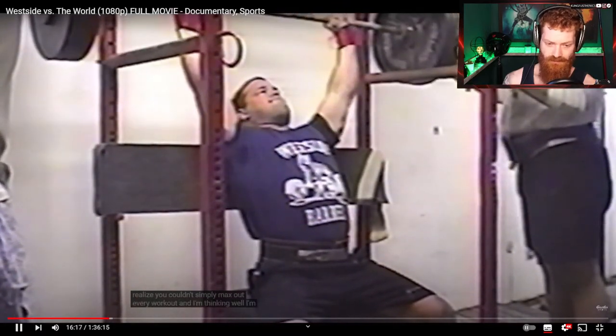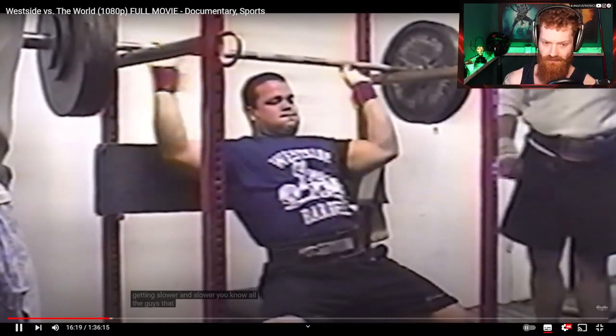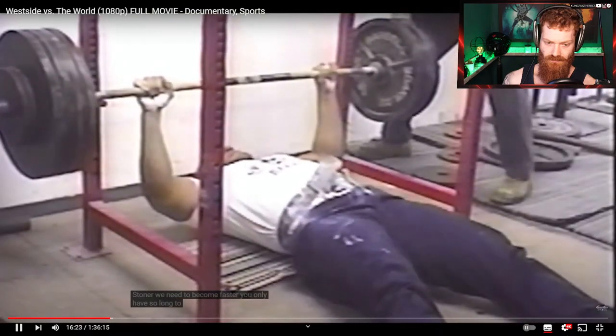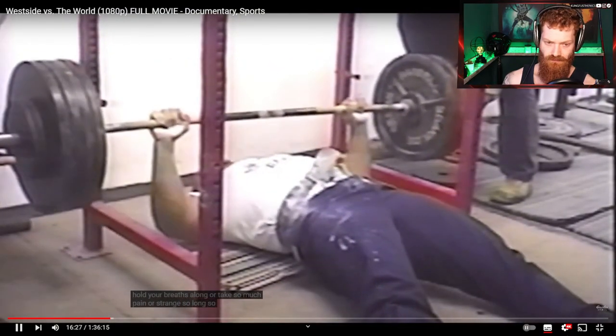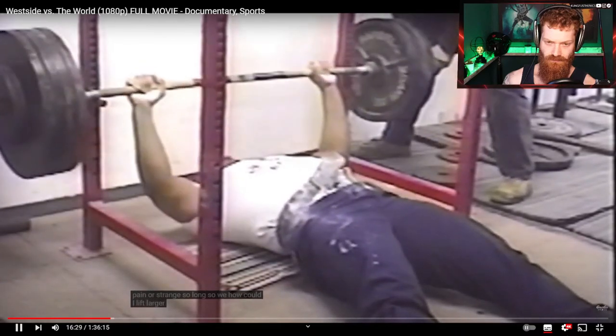And I'm thinking, well, I'm getting slower. That's unsustainable. All the guys that I'm training with are getting slower and slower. We need to become faster. You only have so long to make a lift. Anybody can hold their breath so long, or take so much pain, or strain so long. So how could I lift larger weights faster?